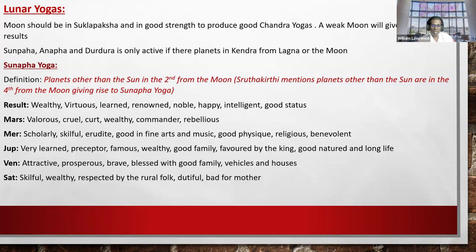The Karakatva of the planet will be fully pronounced if there is a planet in the second from the moon. See, they are not even saying with the moon. For some reason, the yoga is not like Gajakesari Yoga or Chandra Mangala Yoga, all of which are with the moon. But when coming to Sunabha, it is not with the moon, it is second of the moon. There is a different meaning when, let's say, Venus and moon are together, or Mercury and moon together. But something very special happens when a planet is in the second from the moon. So the Karakatva of the moon is more pronounced.